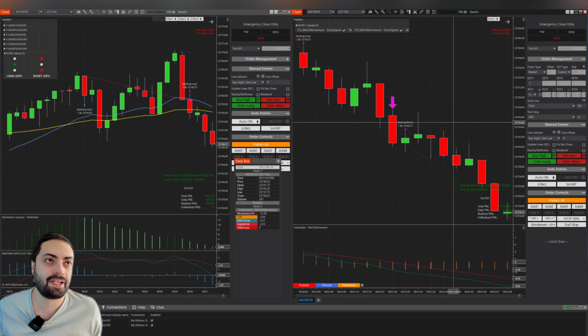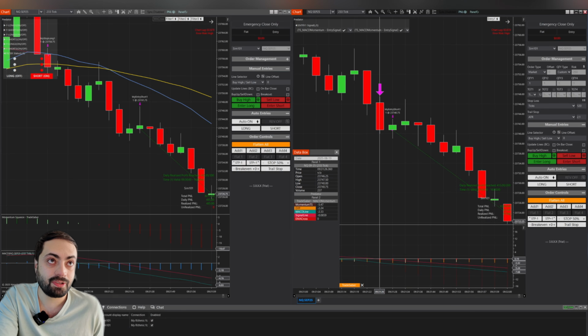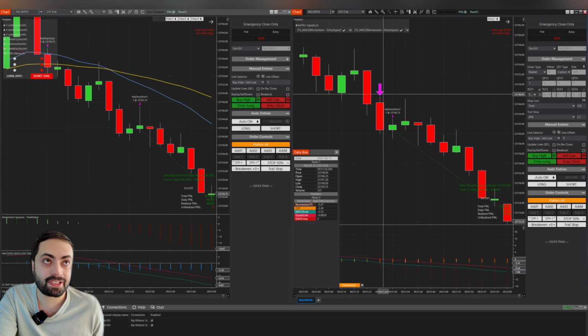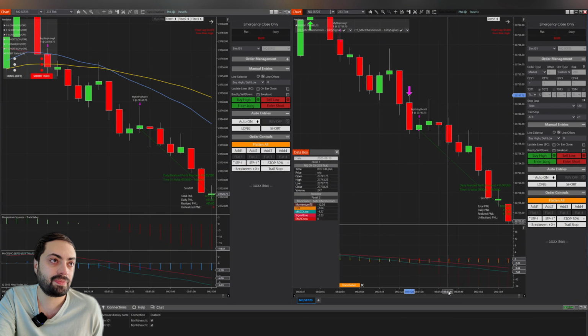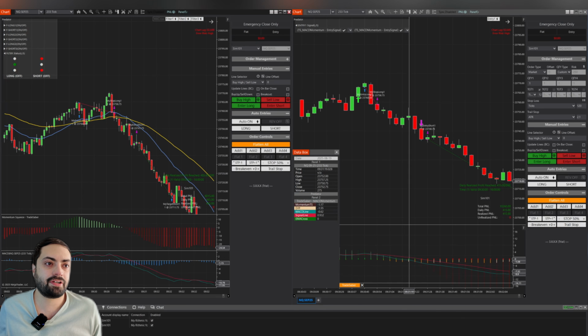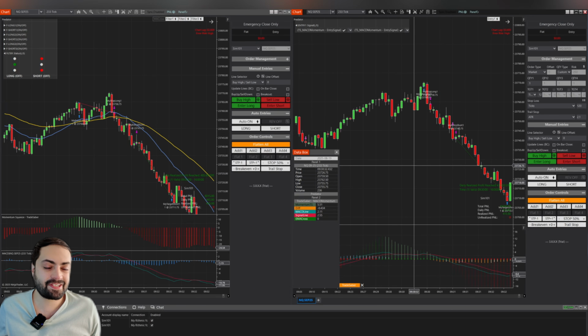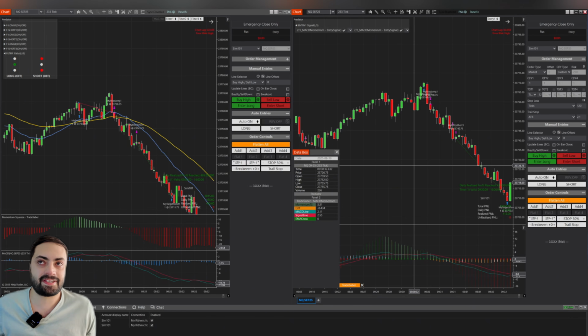Now let's take a look at the shorts for an example. We had the MACD diff also trending down. And when our fast EMA crossed below the slow, that's when all of our conditions were true. Everything was trending down. It gave us our signal and we entered. And that one ended up going straight to profit. So if we come back out here, everything is fairly similar, but with this new setup, again, it just needs to confirm that same trend.